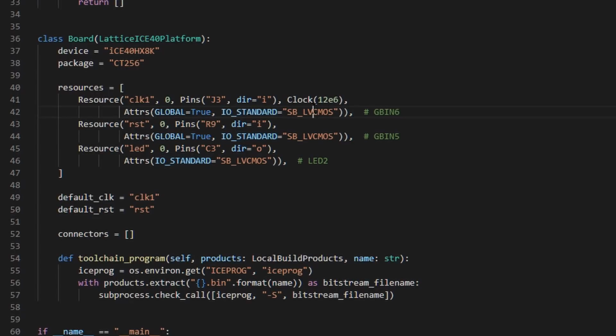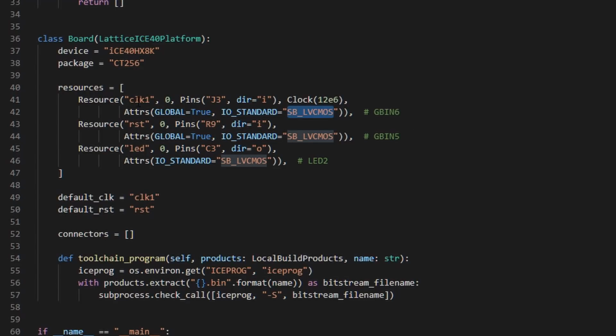The fact that this just says SB underscore LV CMOS, I don't exactly know what that means. I do know that it translates to 3.3 volts, low voltage CMOS. I don't know if there are any other IO standards supported for this chip. I've looked in the source code and I don't really see anything else. So if you know the answer to that, leave a comment, because that would be great to document.